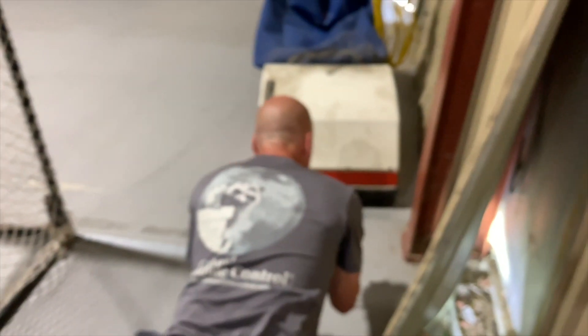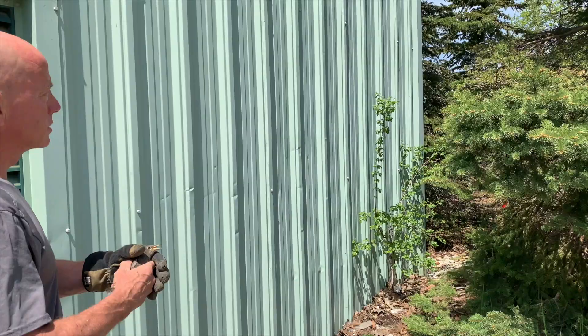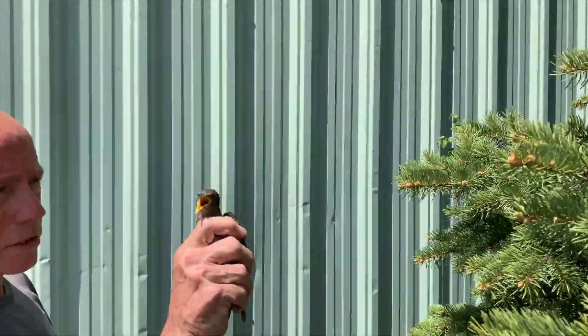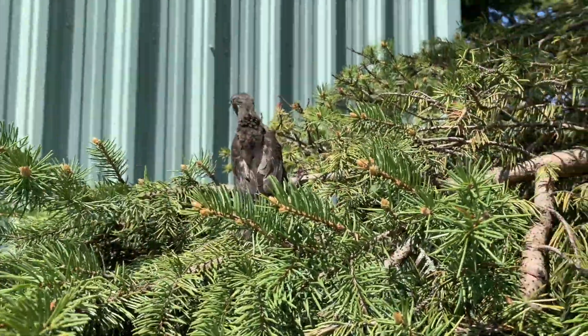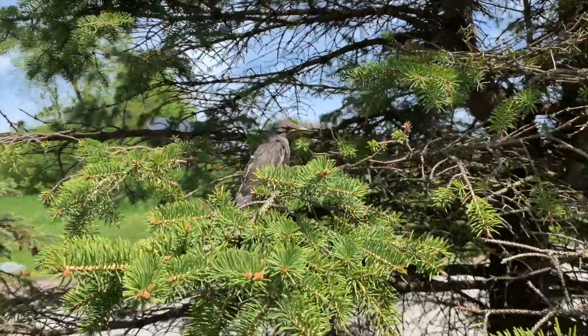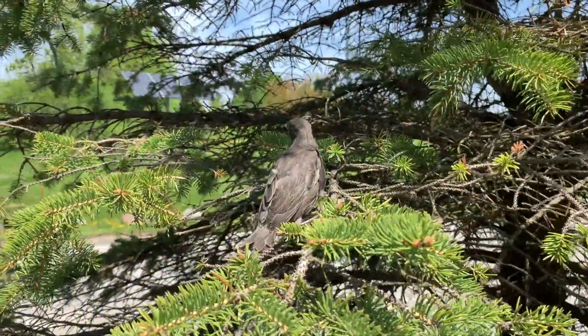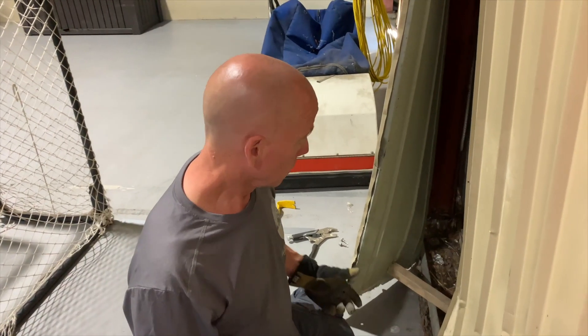Two out of the three were big complainers. We'll take him outside and put him in the tree with his siblings. See, they're almost able to fly. So we just released three of the baby starlings outside and we're coming back in to close it up — but we hear one more, at least one more, on this side of the opening.